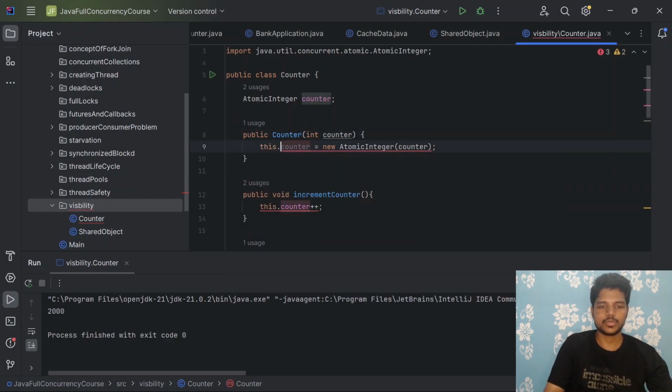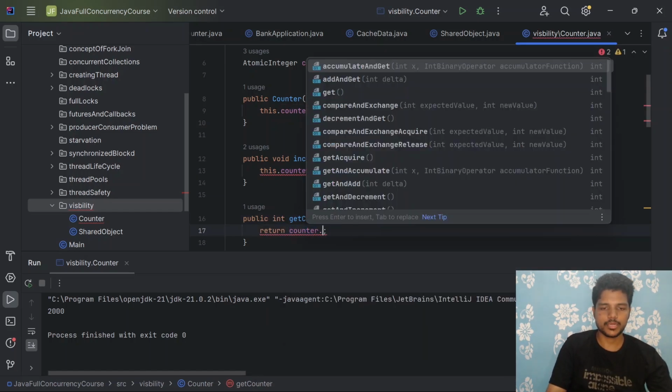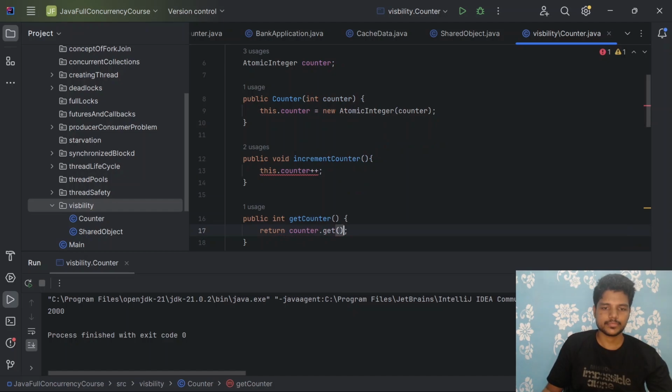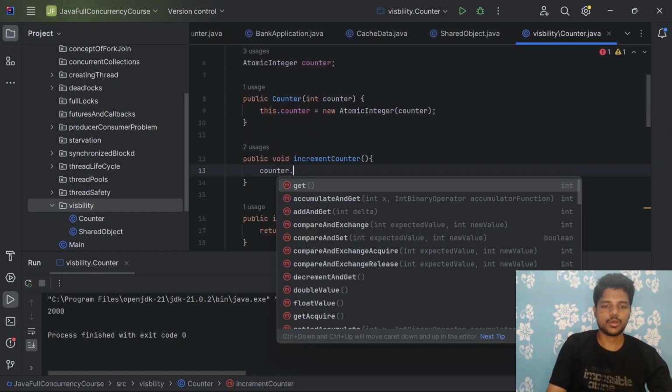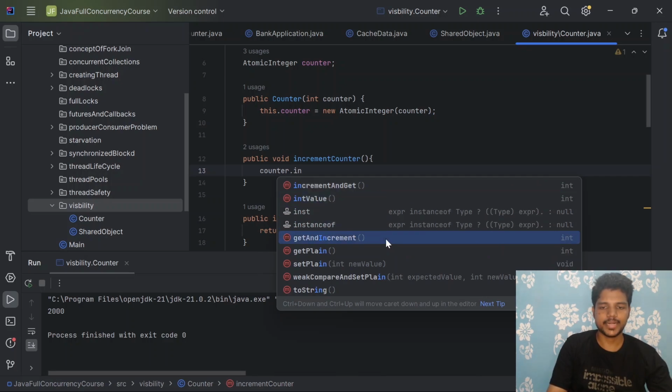Okay, fine. Now we return the integer only. Counter dot get, and here we apply counter dot increment and get.